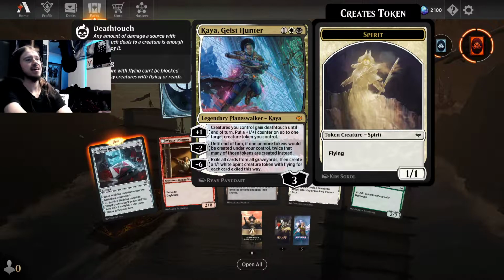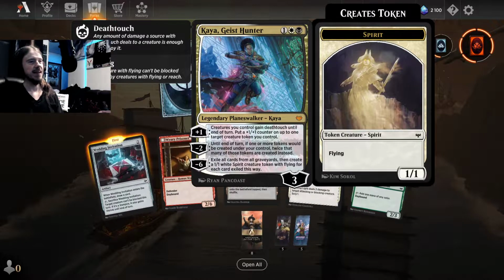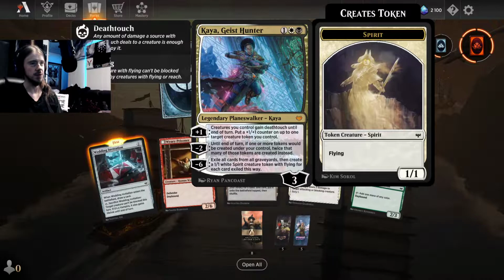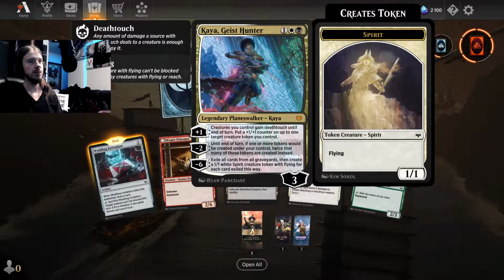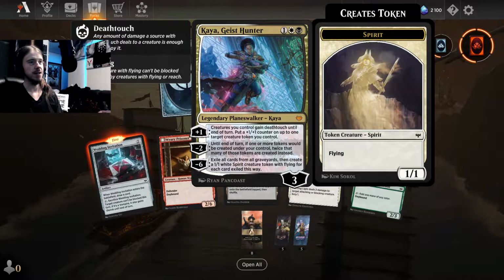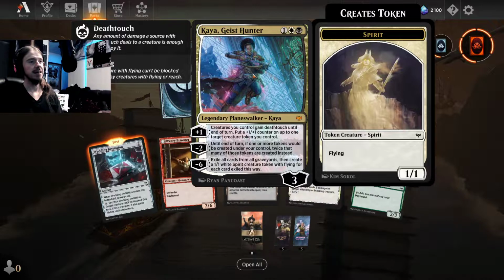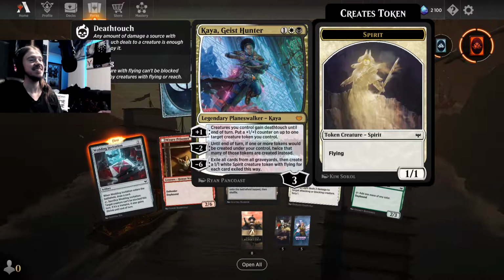3 mana, white and black, legendary planeswalker, Kaya. Hell yeah! +1: Creatures you control gain deathtouch until end of turn. Put a +1/+1 counter on up to 1 target creature token you control. The -2 ability is until end of turn. If 1 or more creature tokens would be created under your control, twice that many of those tokens are created instead. Nice. And -6 is exile all cards from all graveyards, then create a 1/1 white Spirit creature token with flying for each card exiled this way. That is a pretty cool one.